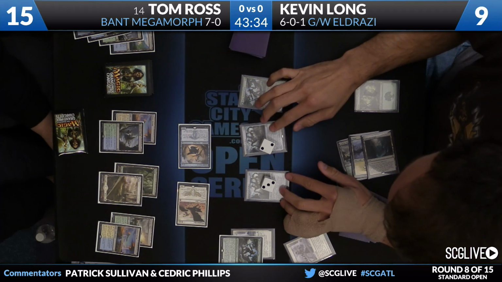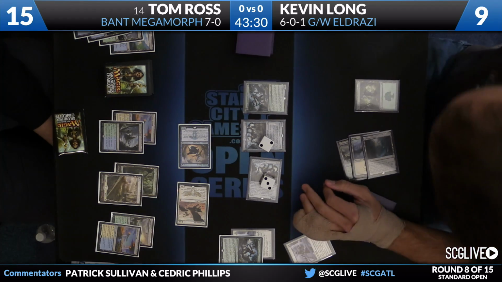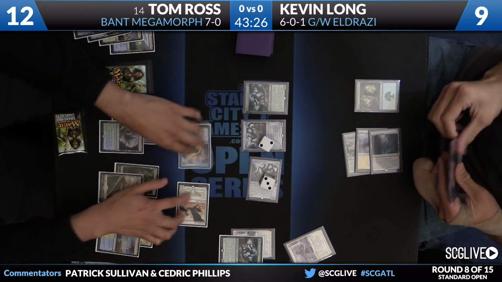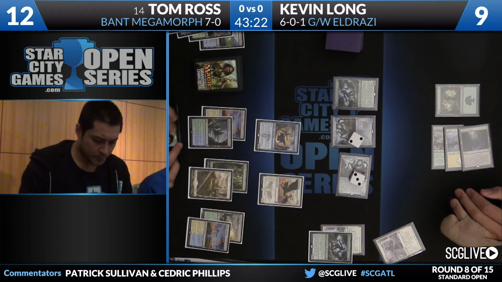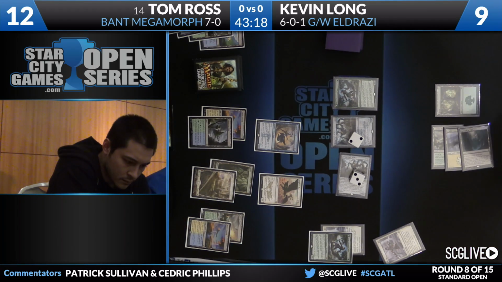He does not have a lot of turns left to live. He's going to attack here for 3. And part of the reason he's not attacking the other Hangerback Walker is to check the Lumbering Falls that's out there. And Tom definitely can't attack because breaking open one of those Hangerback Walkers represents a lot of turns for Long.